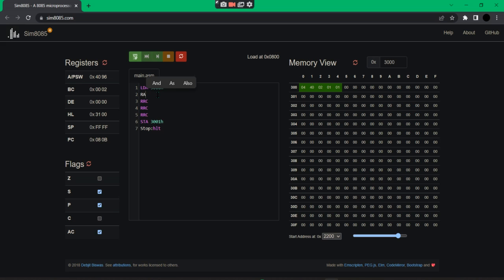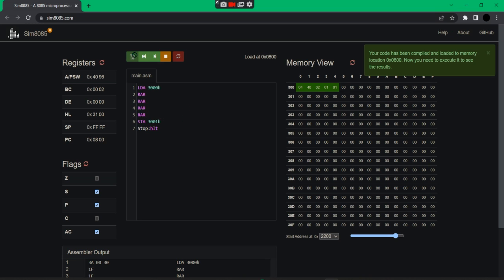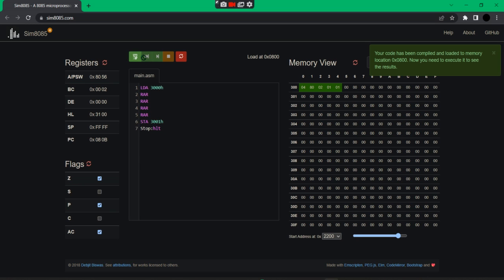I just want to check if rotate to right would have also worked the same way. So Control C and boom, Control V, Control V, Control V, Control S. I don't need to save, it's just online, right? So no need to save. And now if I do this, it does 80. Hey, how's that supposed to happen? Why did it do 80?